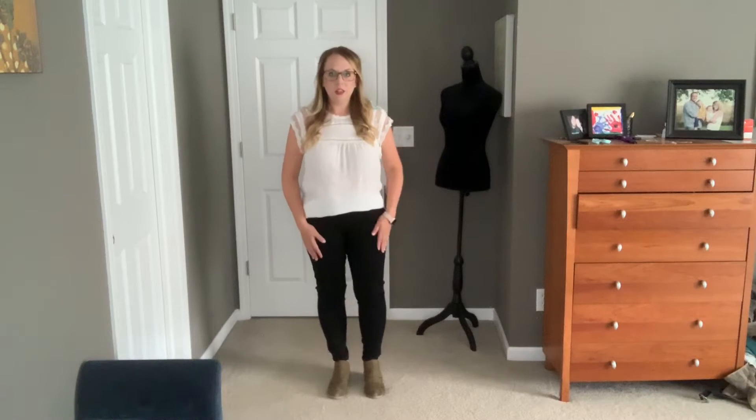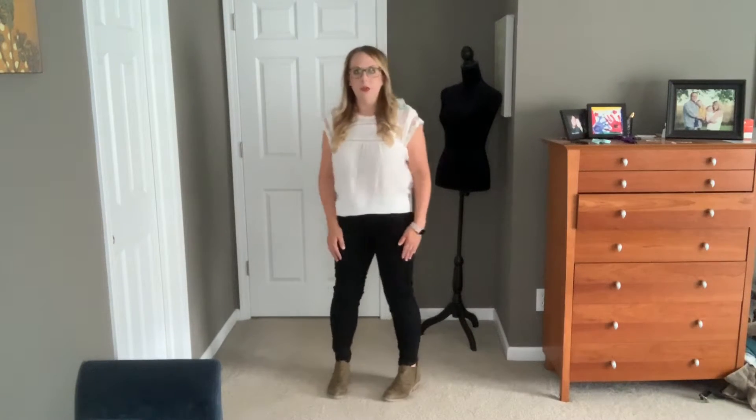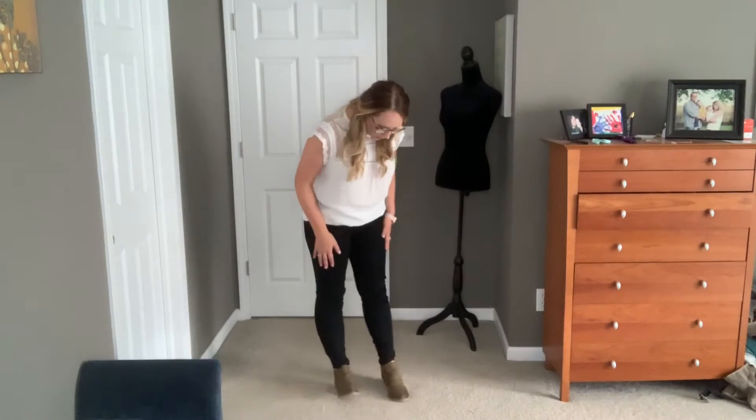Let's try this stuff on. I have the Daniel Reign top on, and the jeans and the boots, and it's so cute. I love it all. The jeans fit so good — they're the perfect length. The boots fit so good, they're super cute. The pants are pretty high; they don't quite go above my belly button but they're hitting right there at it. They have good stretch in them. Very cute.